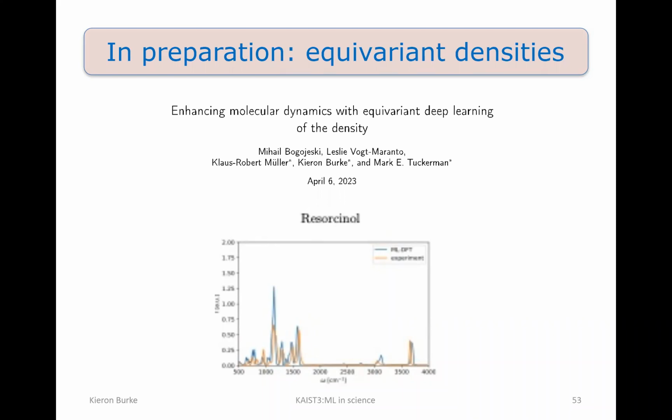So this is our friend again, resorcinol, and this is the vibrational spectrum of resorcinol extracted from running an MD simulation for a long time, right? So to pull out the vibrational spectrum, you have to run it long enough for all the modes to have explored their little bit of phase space. You get the dipole moment and Fourier transform of the spectrum.